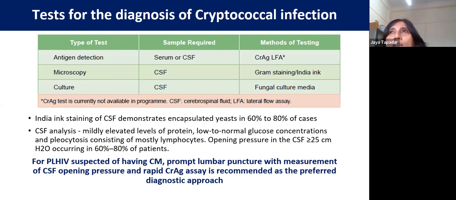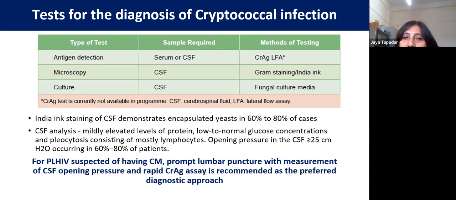So how do you diagnose? The next step is, how do you diagnose cryptococcal meningitis? The easiest way, not easy for everybody, but for any meningitis, the way to diagnose is to take out a CSF. If you take out a CSF, please remember that cryptococcal meningitis is not an inflammatory meningitis. The whole meningitis is due to the fungal burden which obstructs everything.